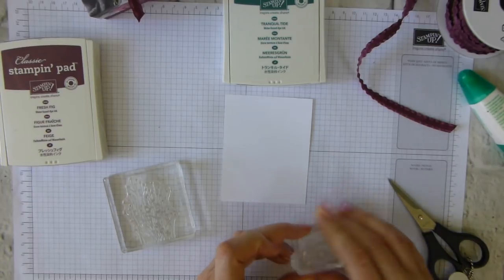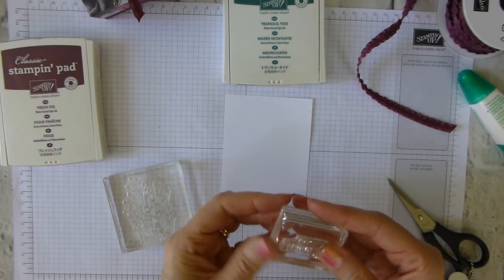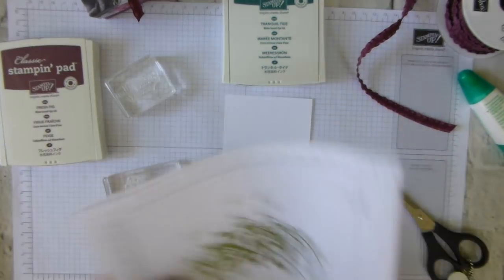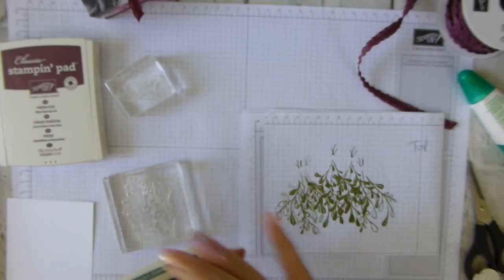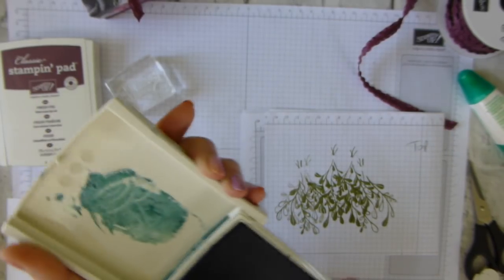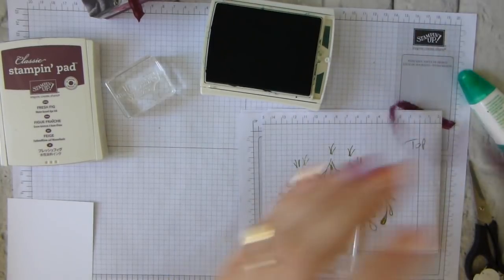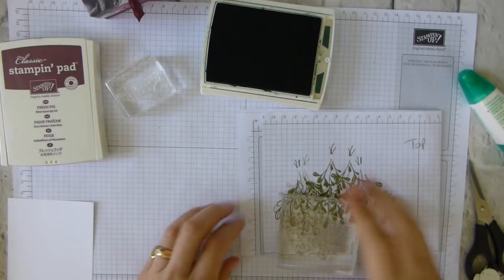And because I can see through the block, I'm not too worried about lining it up straight perfectly on the block, because I can do that separately. So I've got a piece of scrap, which is the scrap I used for the sample that I made. So I'm going to use Tranquil Tide. I'm just going to test how many layers of stamping off I need. Let's get rid of the ribbon, because that's going to get in the way.